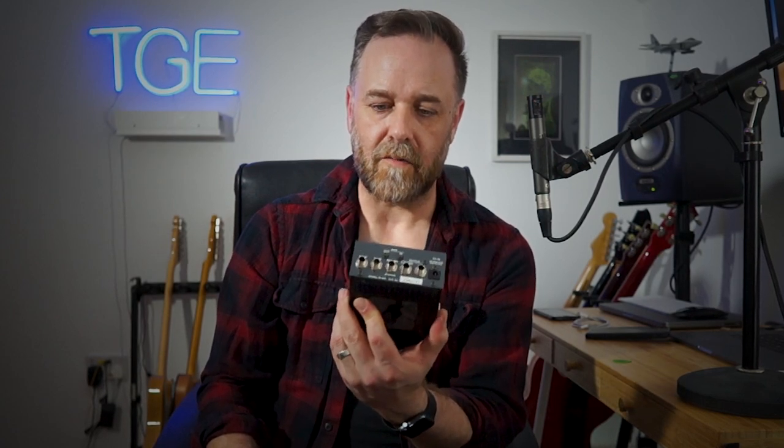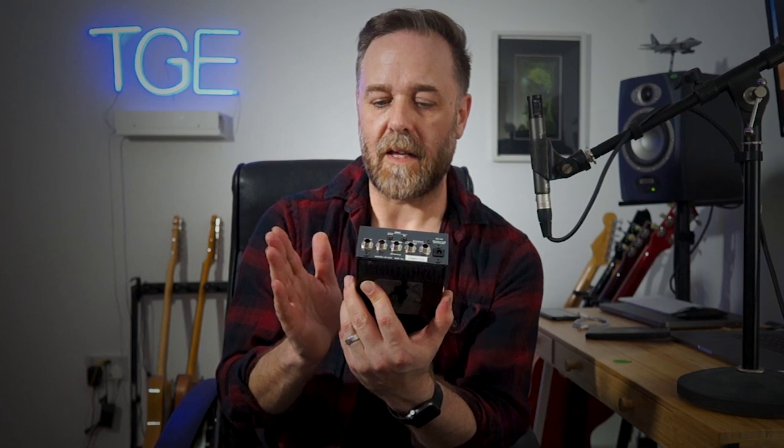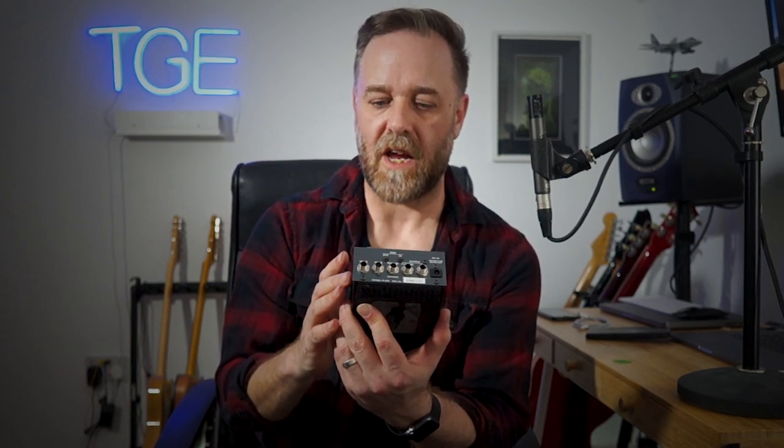On the back there is an input, there's a send and return so you can use this not only to put effects in the effects loop. This is part one of two videos about this pedal - the other one is going to be about my new pedalboard where I use this and the OD-200 along with the HX Effects. Those three things together are very powerful. This having an effects loop when you're using it in the loop of something else is very very important. I'm going to be using this in the effects loop of my HX Effects and then controlling every preset from my HX Effects. Without the effects loop, I would by default have to put the whole thing - the preamp, the reverb and the speaker cabinet - at the end of my chain, which in certain circumstances wouldn't really work. Because of that effects loop I'm able to wire it correctly in terms of the signal chain.